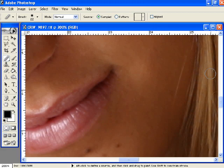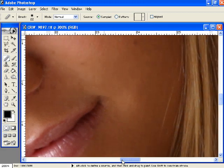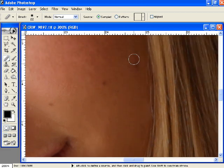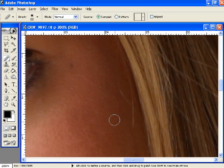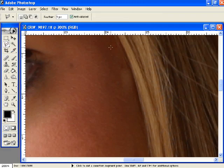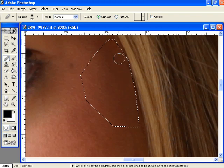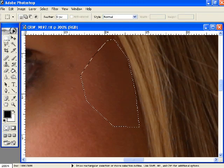Now here you can see we have some stray hairs. Using the healing brush, just sampling to the left of the hair, we can erase it just that quickly. But if we get in too close, you'll start to see that as it averages the color, it starts to pick up the hair color. So then what we do is we just select the area to work on, which doesn't allow the hair to come into play. And now when we heal over it, you won't pick up the gold from the hair.